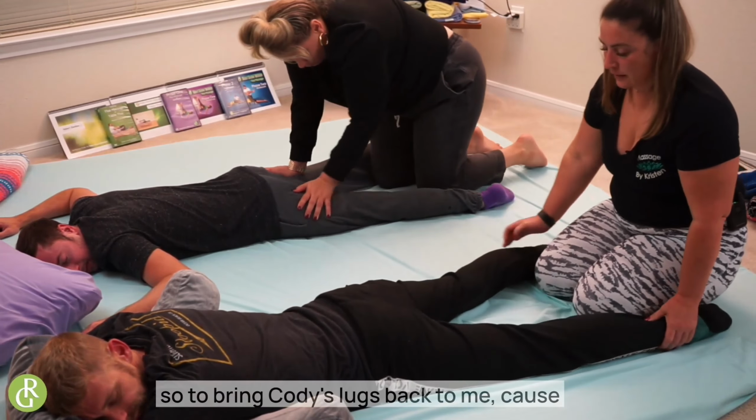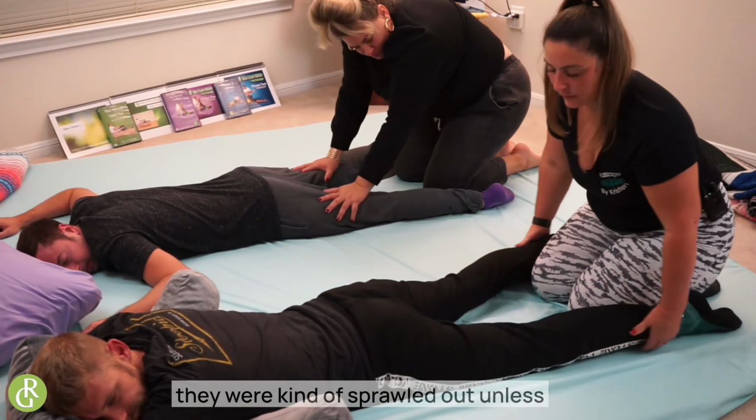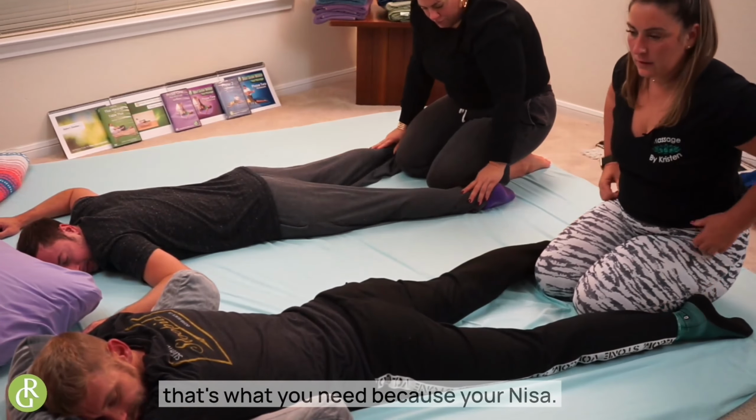Sort of bring Cody's legs back to me because they were kind of sprawled out. Unless that's what you needed because of your knees, huh? Yeah.